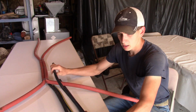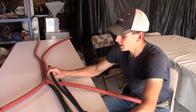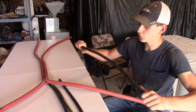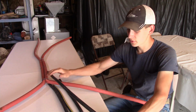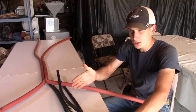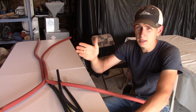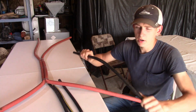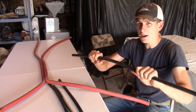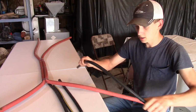It's aluminum cable, and I know that you guys might not have this stuff because I have access to this stuff for free because my dad's an electrician, and these are just cutoffs from what he's done, but it's actually not too hard to get a hold of this stuff. It doesn't have to be underground cable, it could be power line cable, it could be any kind of metal cable. It just needs to be somewhat stiff and yet somewhat flexible and hold its shape when bent.